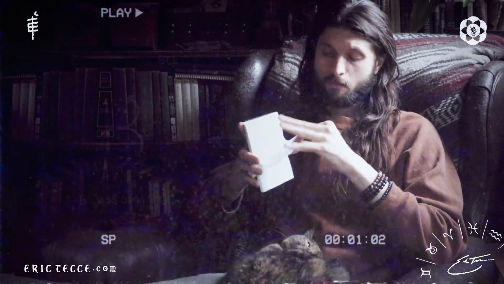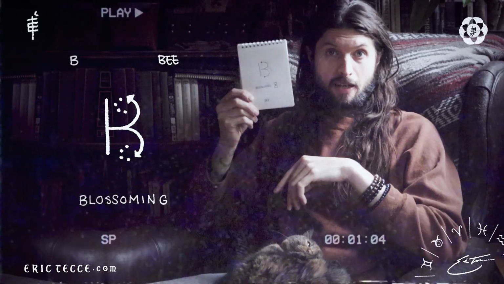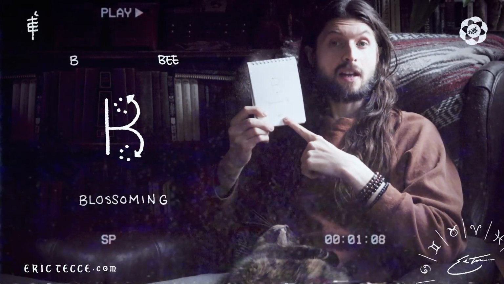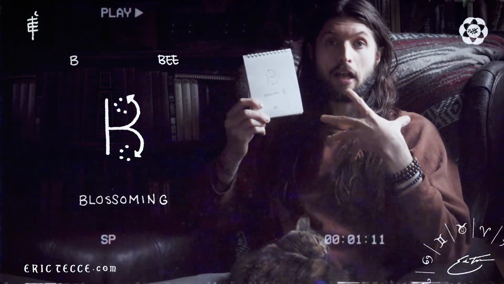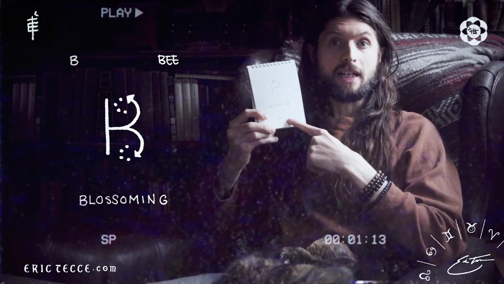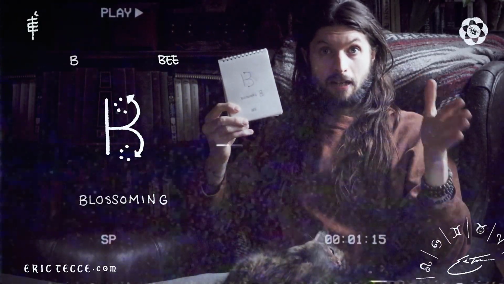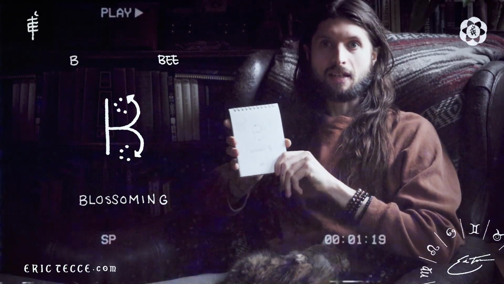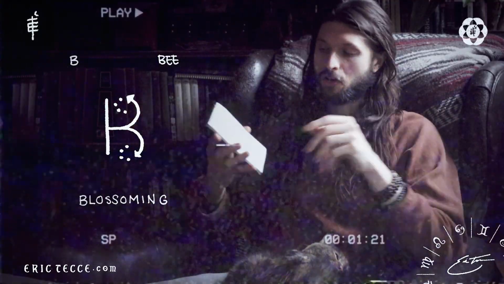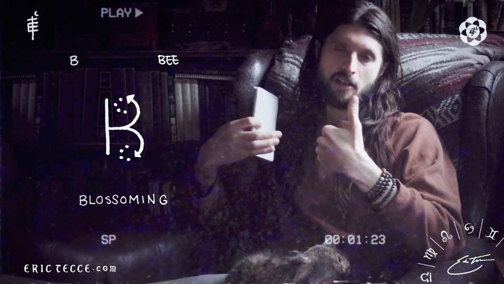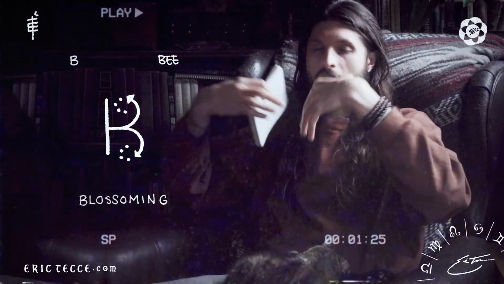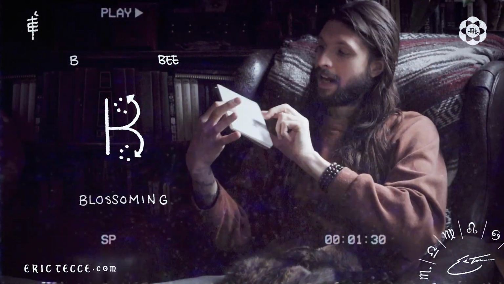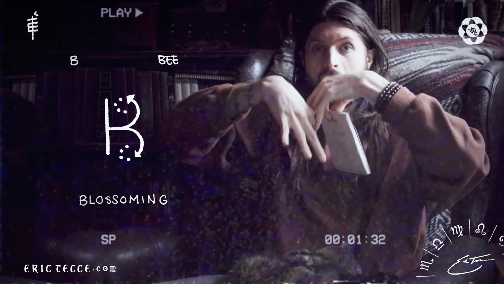So B is blossoming. B-E-E. Most letters dominate with two E's as an energetic fractalization. Now, B arrives in B and an E, which is just B, which people take as being. But that is simply the blossoming of energy, I call it. People understand that it could be a division, but you're not dividing it, you're blossoming it, because when you split it like a flower and it blossoms out, that's what you see with the B. The B is that blossoming.